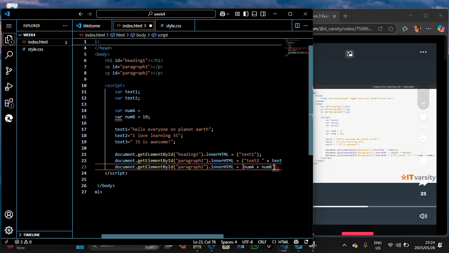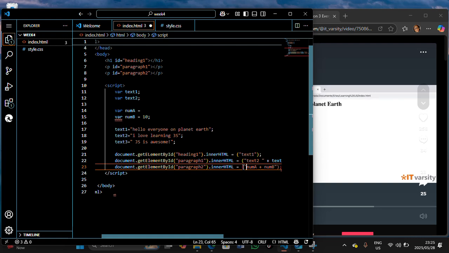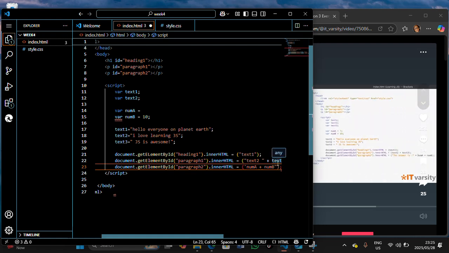Remember, the plus in text works as a concatenator. It joins text together. Will this actually work? Our expectation is that it will display the answer is 70. Let's see if it works. Save and refresh. The answer is 70. So it worked exactly as we expected.